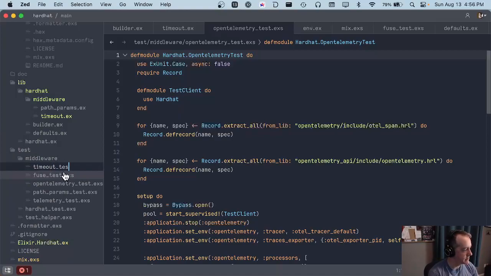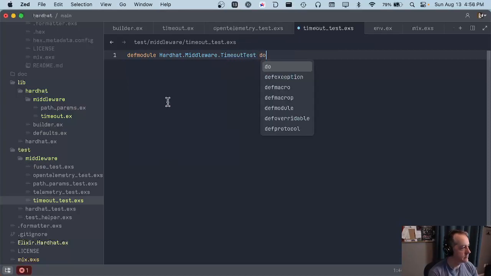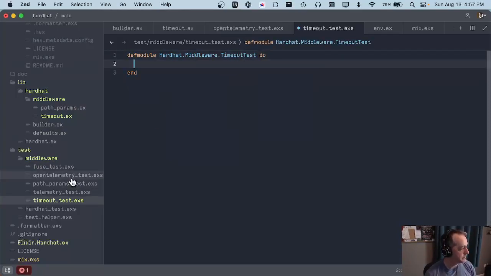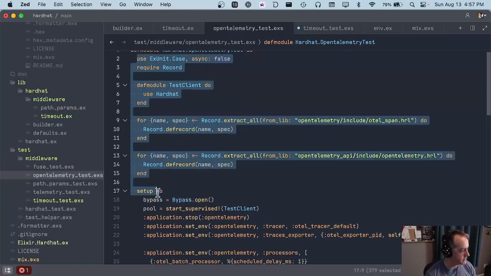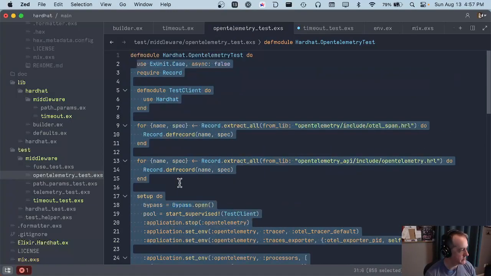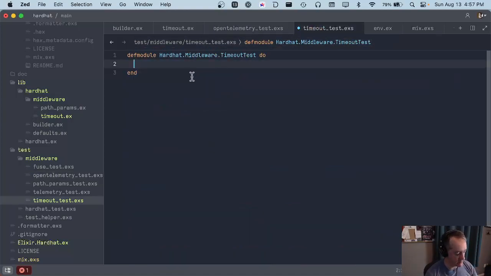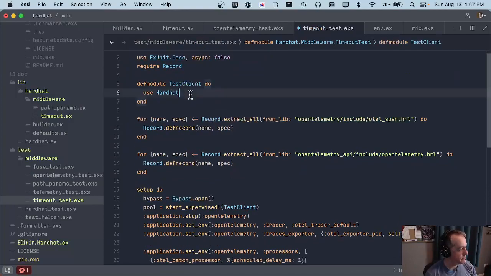Timeout test. Okay. And we can copy this stuff because we care about setting up OpenTelemetry for these. So this be async false.